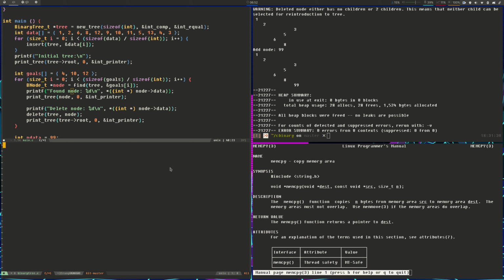Alright, so we're going to start in the header file. Before I start, an interesting thing that I decided to do here is because the binary tree needs to have information in order to compare and check for equality between nodes, and we still want to use void pointers so that the binary tree can be used for any type, we actually need to pass in function pointers, which are essentially callbacks, for the tree to call to compare and check for equality between nodes.